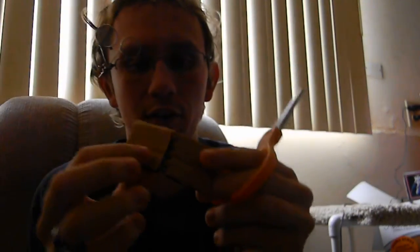What you can do is run your, not a hot knife, a hot knife would be terrible with this, your scissors or your box cutter along the inside of your bend, and then you can go in and cut out the excess. You see I've already cut out a bit of this excess here, and then boom, you've got your internal bend. I guess I could cut out more, but I don't want to spend the time on camera to explain all that. But you get the idea. You get a much sharper, cleaner bend.